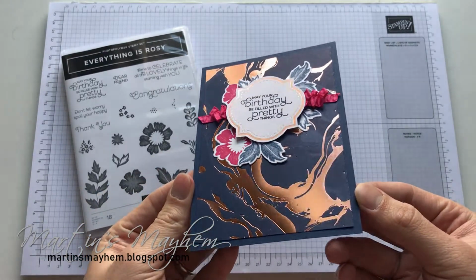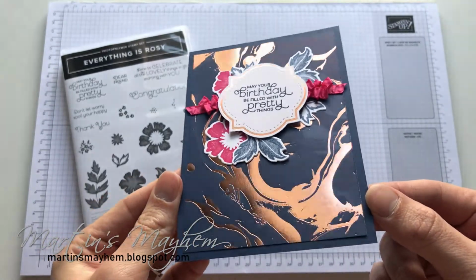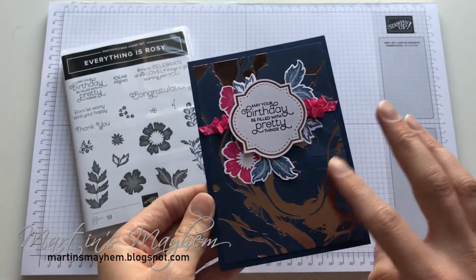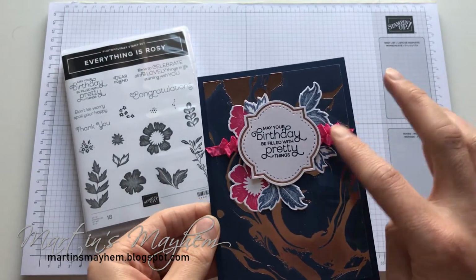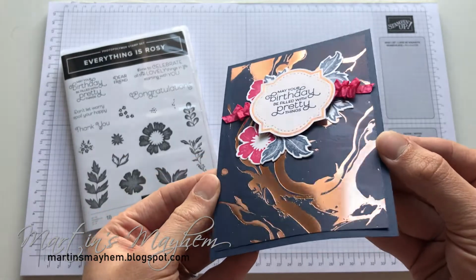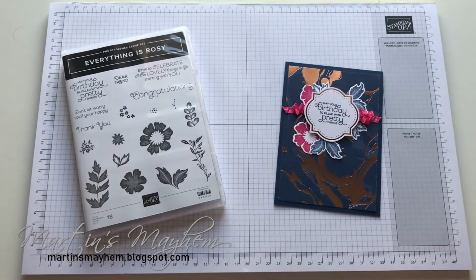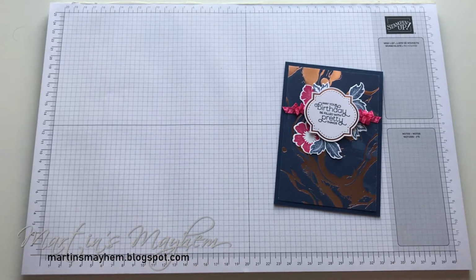How lovely is that shimmer? Look at the way it just catches the light. It's like a marble effect with Night of Navy, and I've included the Melon Mambo. So cute. So shall we get started? Let's move this out of the way and crack straight on.